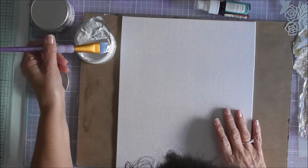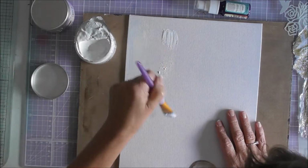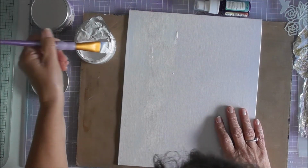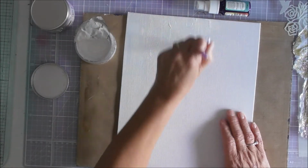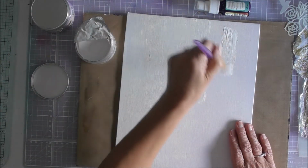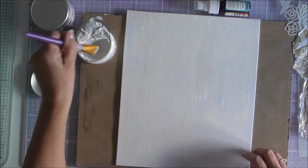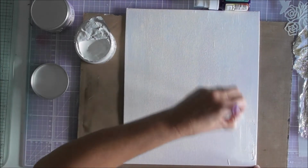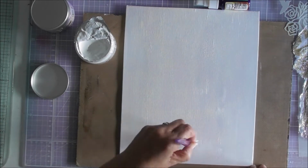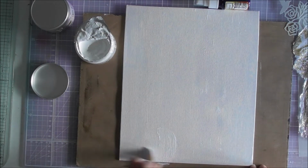I'm not too worried if I don't cover the whole of the canvas. I'm not going to be precise with my putting on of the gesso. If I've missed a bit, it doesn't matter. I'd like to get all of it, but at this stage I'm not altogether worried, and I'm working very quick because I don't want it to dry too quickly.